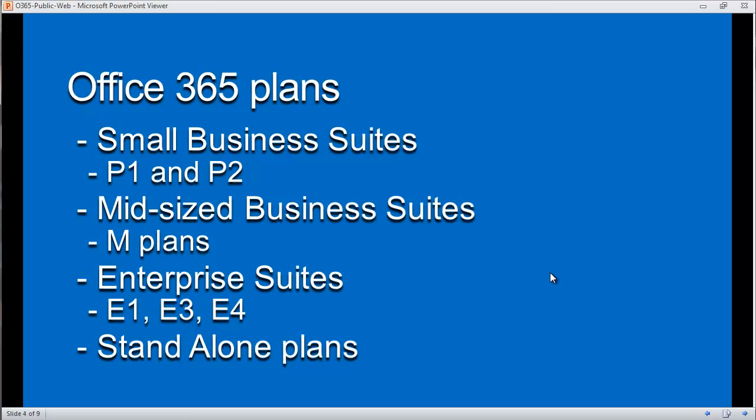as well as Lync. And what many people don't realize is that Office 365 does include standalone plans, so that means you can buy a standalone version of Exchange if you want, just for emails, or a standalone version of SharePoint if that's all you need. Important to remember that the standalone plans are considered enterprise or E plans.